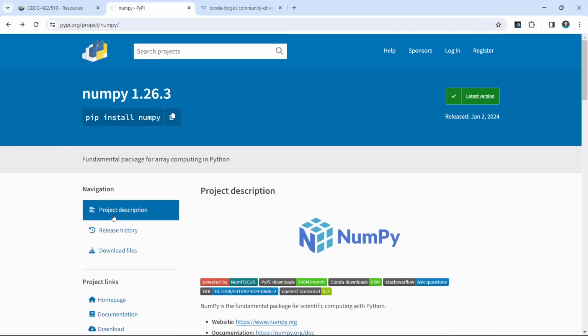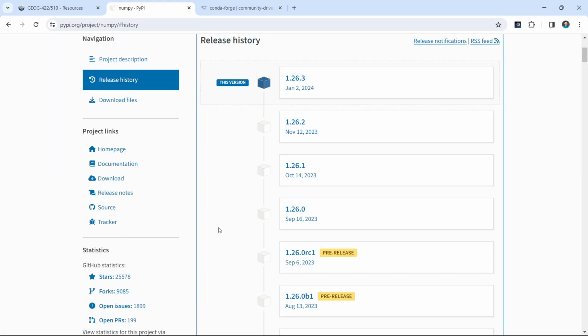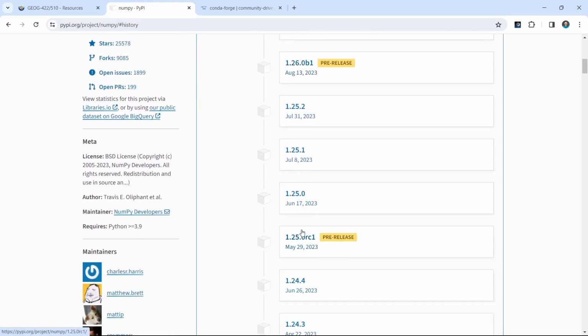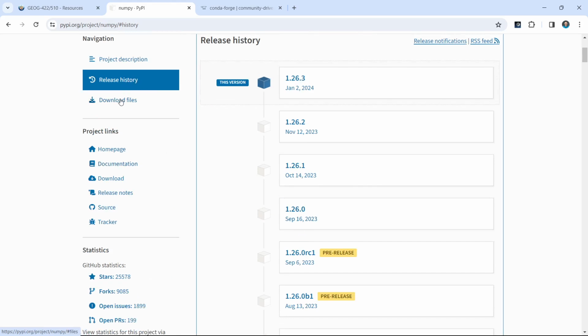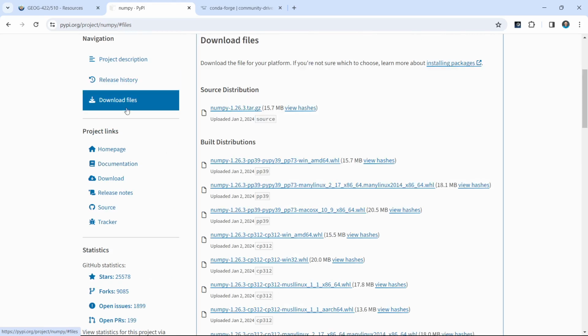Right now, let me quickly show you what exactly a Python package is, what is in there. So if you come to this website, on the left side of the menu here, you can see the release history, so when that version was released. You can show the entire release history. Also on the left side, this one, download files.